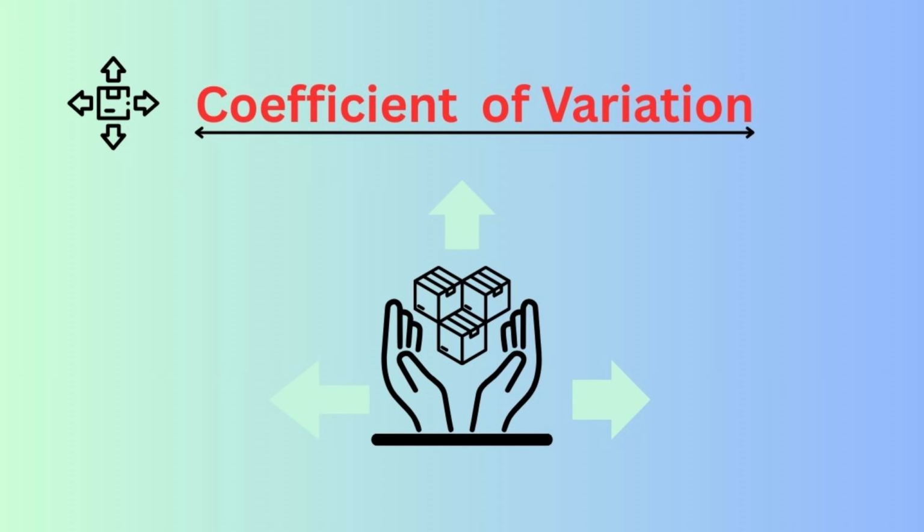Hi everyone. In today's video, we are going to learn how to calculate the coefficient of variance in Microsoft Excel using a practical example from public health. The coefficient of variance is a statistical measure of relative variability. It tells us how much variation exists in relation to the mean. It's specifically useful when comparing two or more datasets with different units of magnitude.